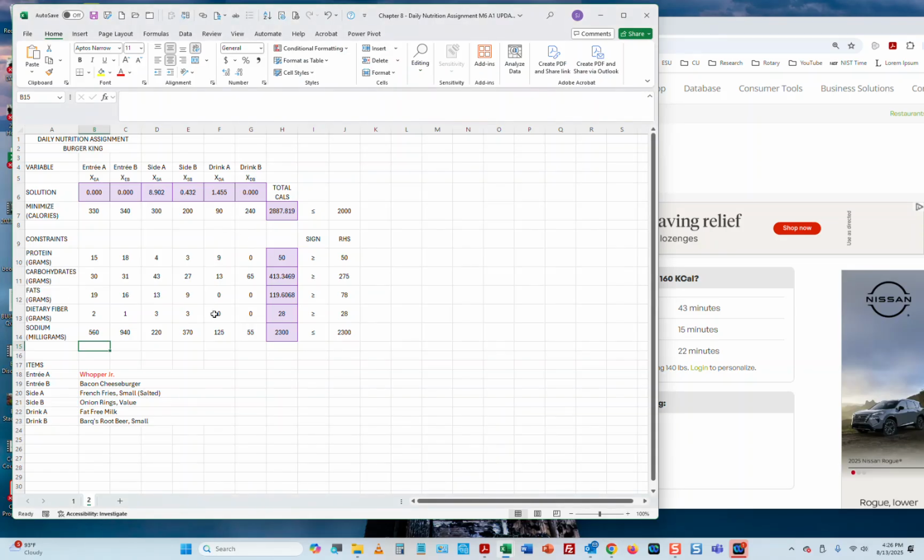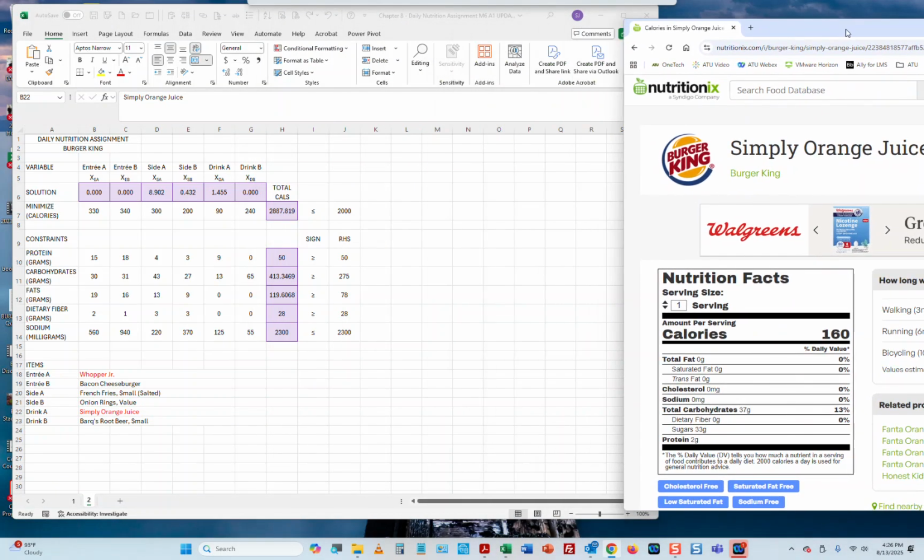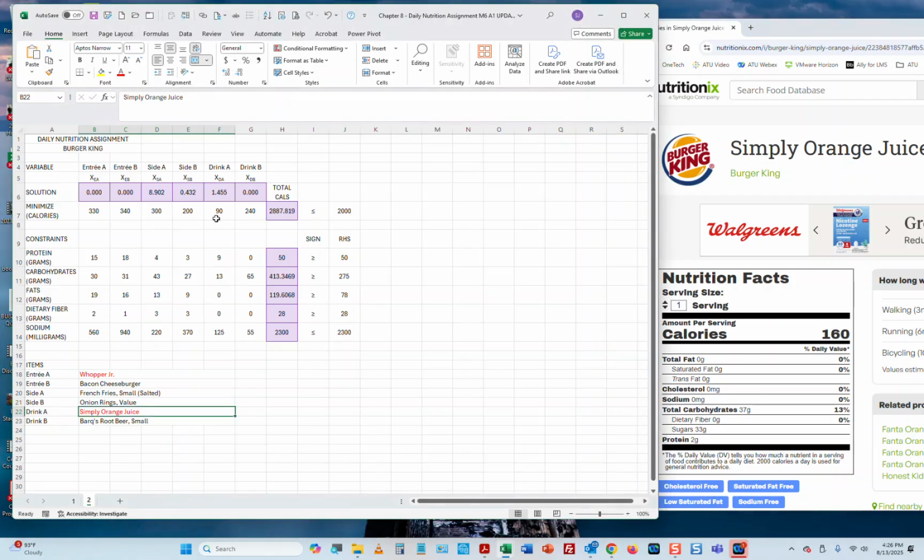We are going to, instead of the milk now, put in orange juice. And I'm going to tell myself I changed that too. Okay. So what are my numbers with this? So here we have a little more calories, 160 calories. Protein's only 2. Carbs are 37.